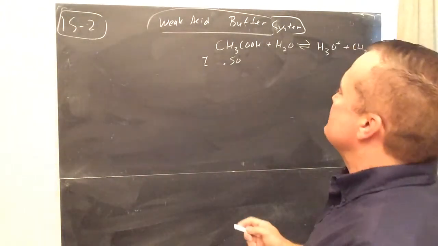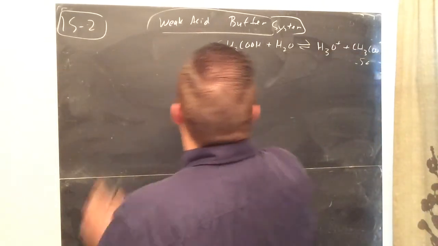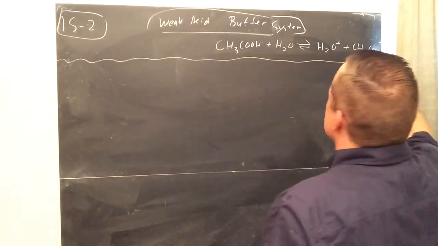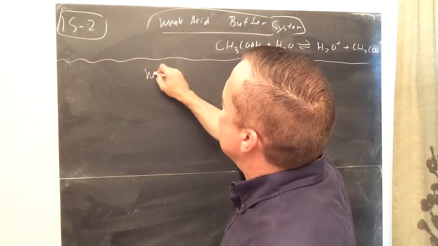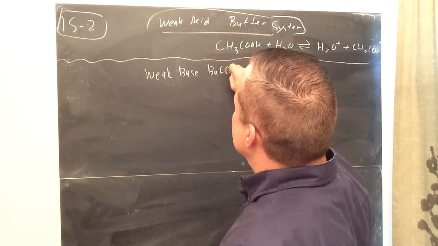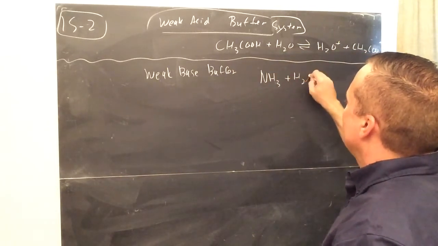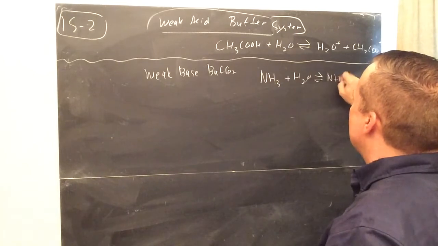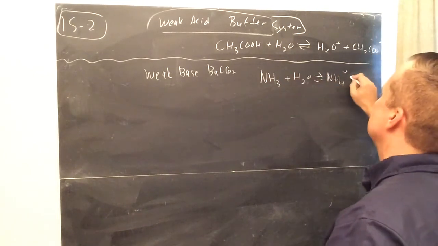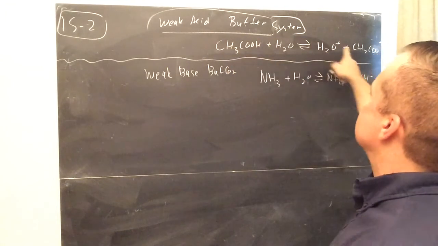Let's just say instead of having a weak acid buffer system, I'll leave that up there for now because I'm going to come back to it in a moment when we do a calculation. So let's just ignore that for a second. Let's just say now you have a weak base buffer. The example I gave for that would be NH3, and you also have ammonium. So you have both the base and its conjugate acid present. In the weak acid, you have the acid and its conjugate base present.